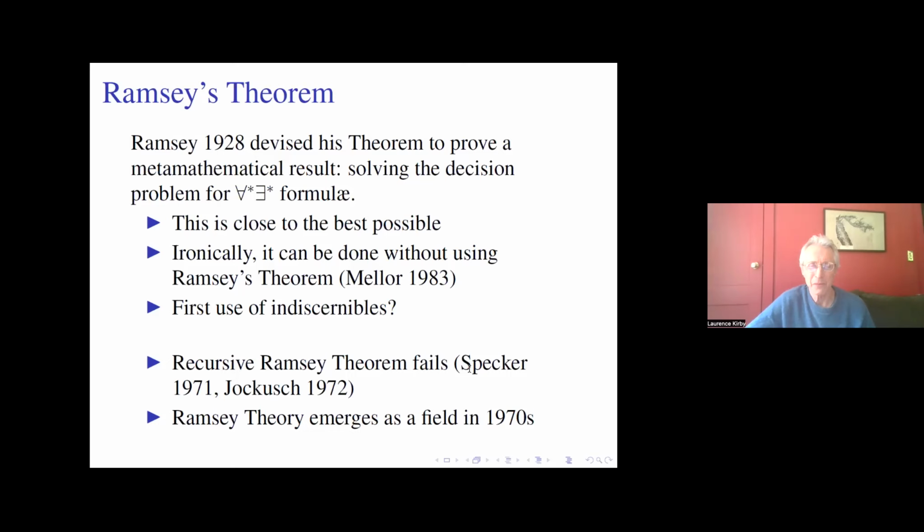So maybe that was or should have been some kind of hint that there could have been some independence lurking in there. I don't know. And I wasn't aware of that, Jockusch, but I dare say Jeff was. And I also wasn't aware of the Ramsey theorem, Ramsey theory, just at that period in the 70s was emerging as a field.